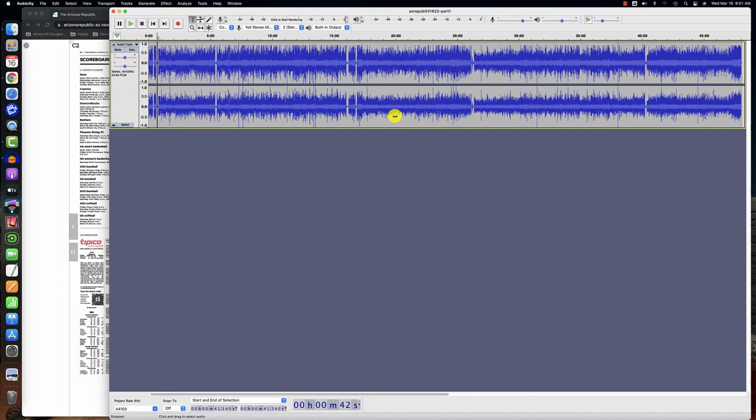So as you can see, all of the waveforms are really scrunched together. But you can see that there are some gaps. There are some gaps of dead air. That's where I just let the recording run after I made a mistake or needed a break. So it would just be dead air. There would be no waveform there.